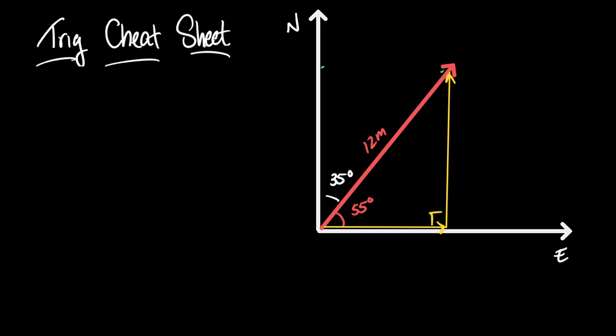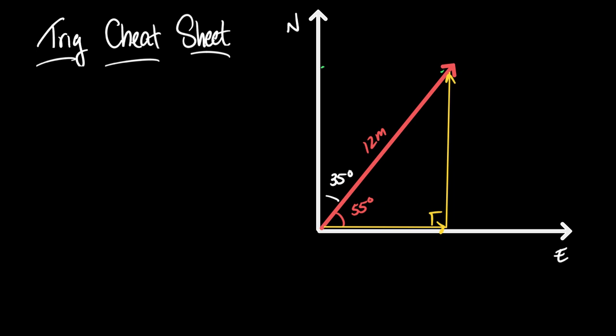Now, once you have done that, some of this vocabulary is made up just for this purpose, but you'll understand why you need it. There are three angles in this triangle. You need to choose the angle of focus. The biggest problem I see with students is not understanding that trig is based on one of the angles in the triangle, and you have to know which one. So you are choosing the angle of focus. That's step 1.